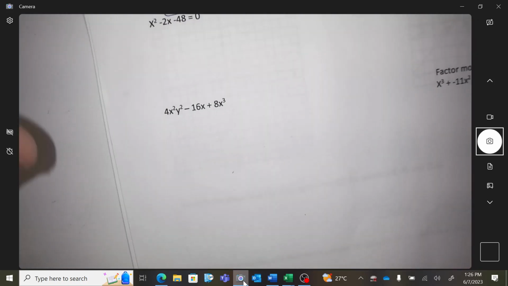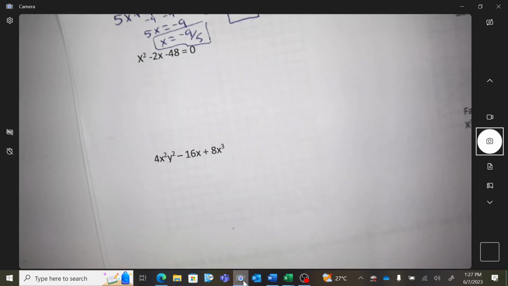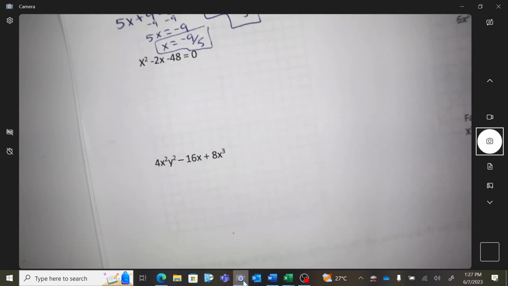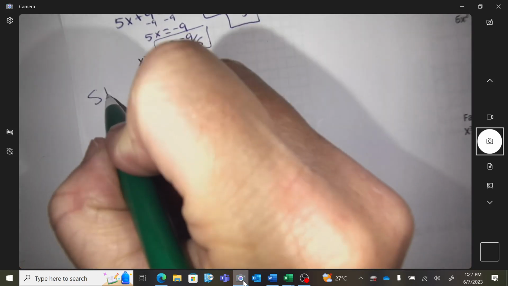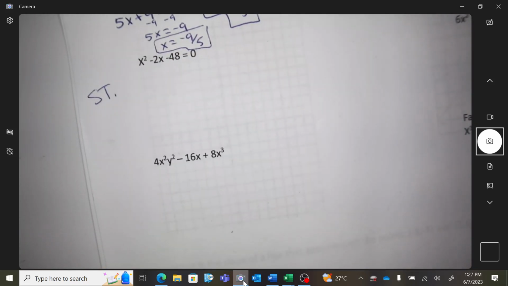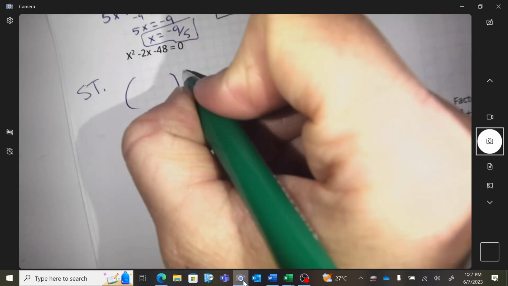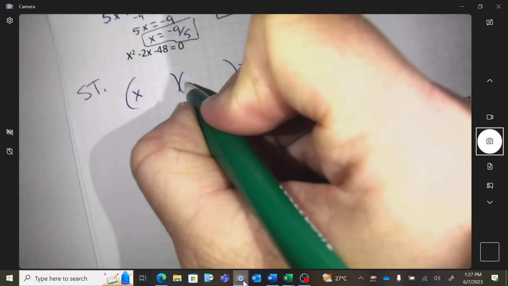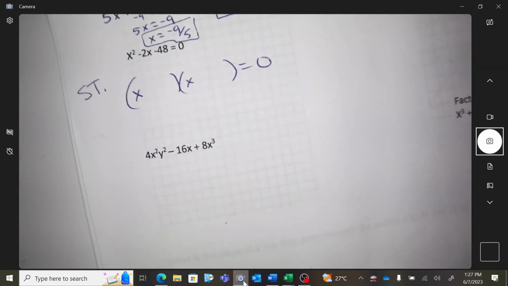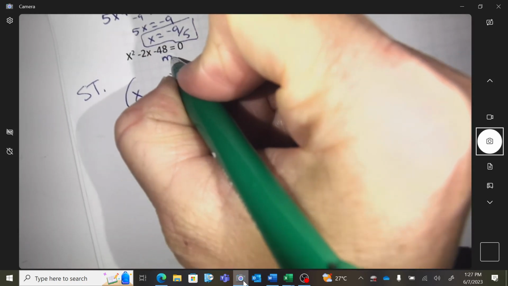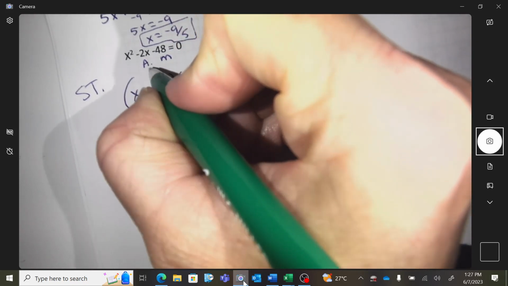Okay. Third example here. Style recognition. Simple trinomial, because of the 3 parts and because it starts with a 1x squared. So simple trinomials always begin with x times x, or whatever letter you have. And then we have 2 rules. We always say it has to do something and something. It needs to multiply and it needs to add.